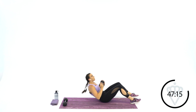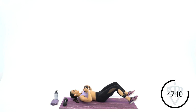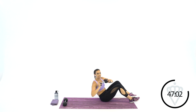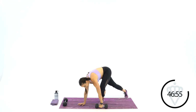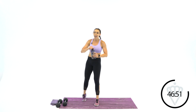That's it, almost there. 10 seconds. Woo. 5, 4, 3, 2, and rest. Amazing job, guys. Alrighty, grab some water. You're doing great. First circuit down.